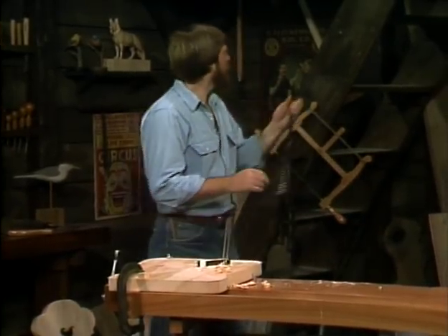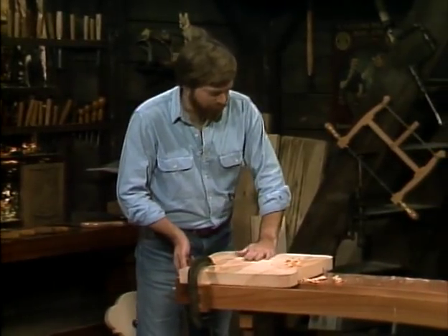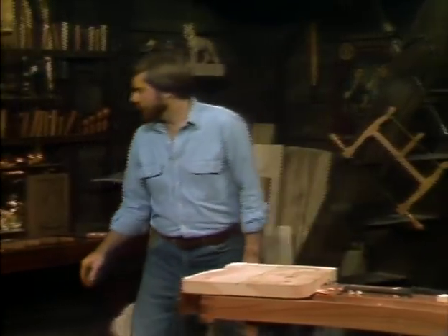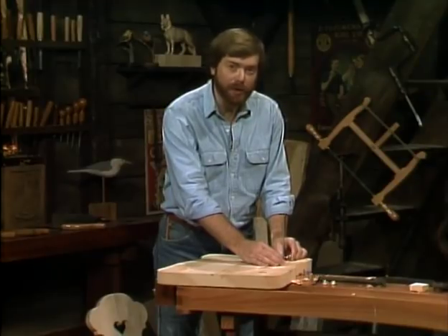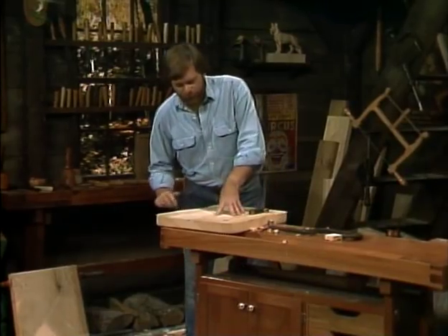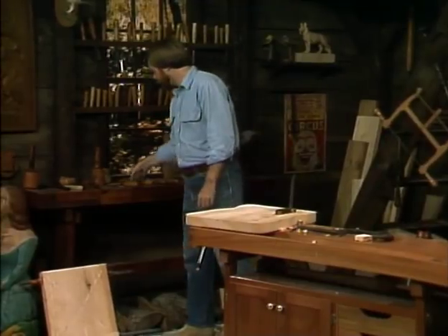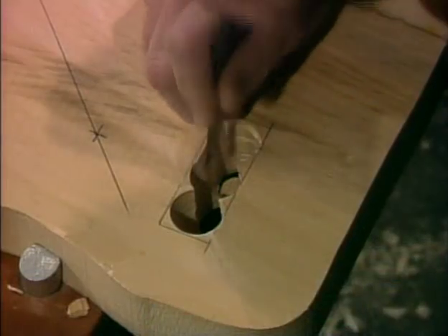I can see some daylight, and to trim that off I'll just get that with a knife later. Now to drill the mortises for the back, use exactly the same system — put that in the bench dogs, get your bevel gauge. The back is set at seven degrees too, and I'm drilling these from the bottom so I want to make sure I've got these slanting the right way. On the back, I'm using a piece of one-inch board, so I changed my bit to a one-inch hole and drilled three of them across there. Then it's simply a matter of getting a chisel with a straight edge and carving away the excess wood between the holes.